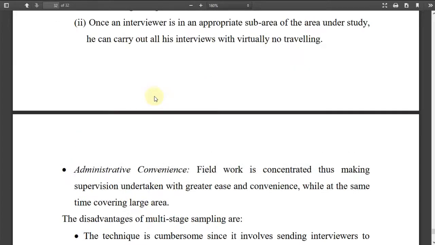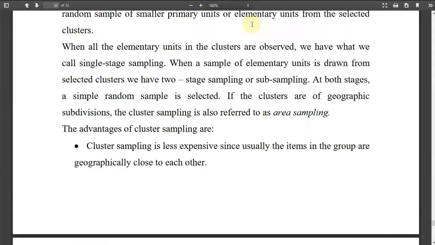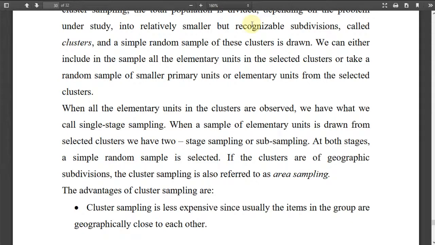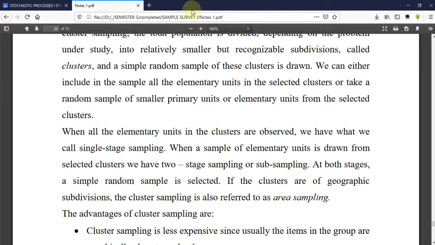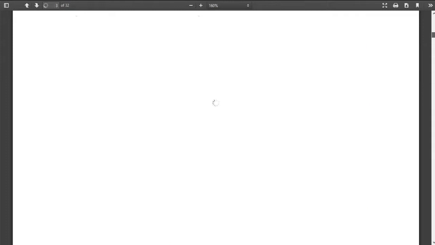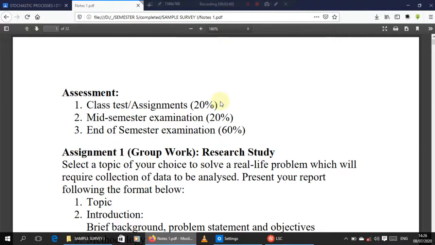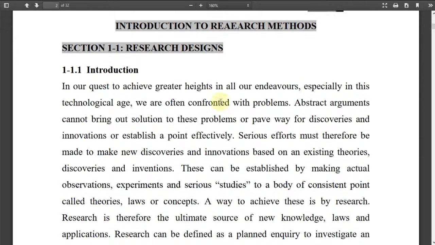Okay, so the whole thing is that we try to summarize the first unit, or the first PDF. This is note 1. I think we've ended note 1. So try to give a summary of note 1. We said in note 1, we started by talking about research designs. Why would you want to do research? And then the various forms of research you can undertake.